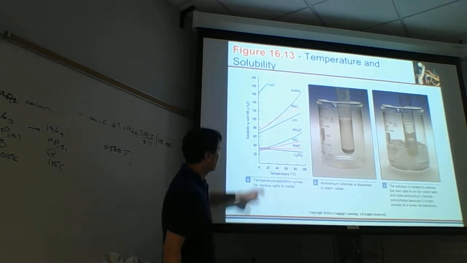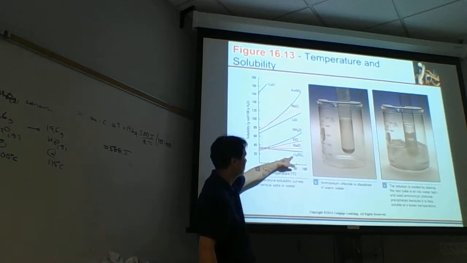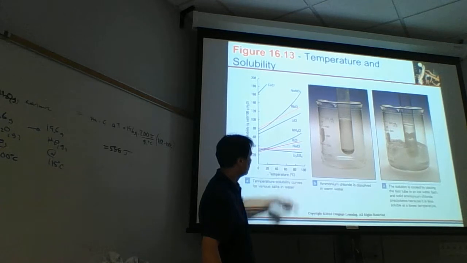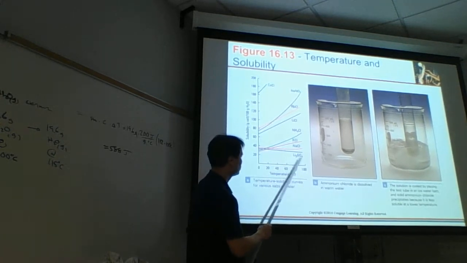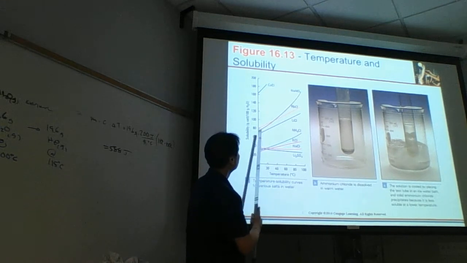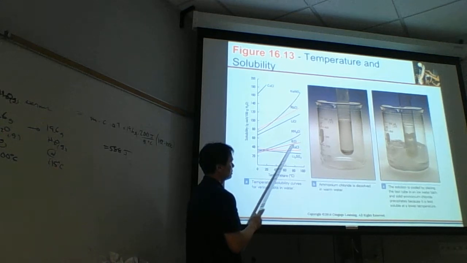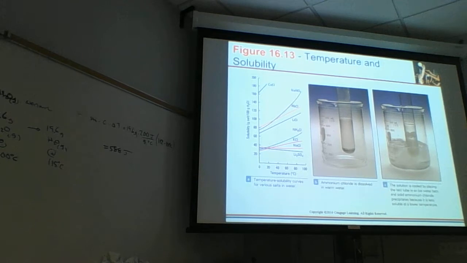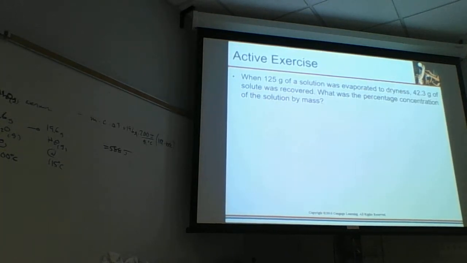But there are some substances where, when you heat them up, the solubility actually decreases, like lithium sulfate, and sodium chloride to some extent. As these get hotter, they become less soluble. There are reasons for that in terms of energetics, but you just need to know the general trend. The general trend is that solids' solubility increases with increasing temperature, more kinetic energy. What about gases? Do gas solubilities increase with increasing temperature?